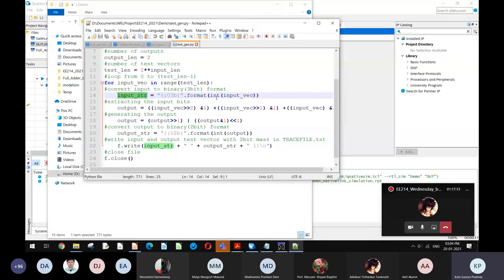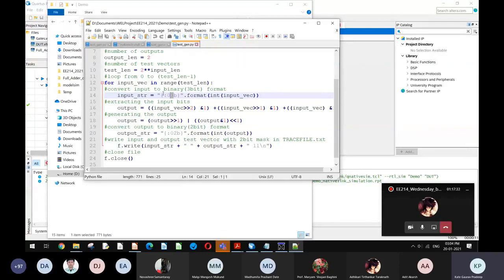Let's say my input is some integer that starts from 000 and goes up to 111. This statement converts the integer into a binary format with 3-bit values and stores it as a string. Here, if you have a different number of inputs, this 3 may vary. It may become 4 or 8, whatever you require.